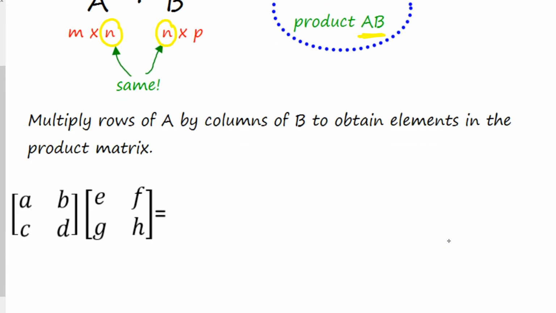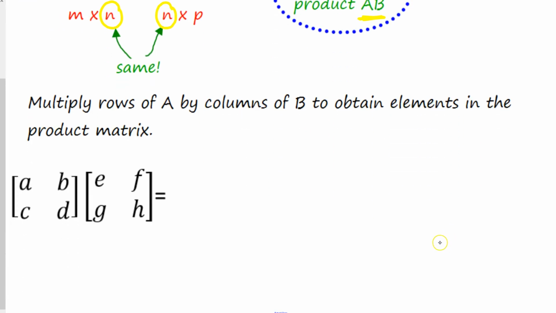And then to generalize, I'm going to use this 2 by 2 example where matrix A has elements A, B, C, and D, and matrix B has elements E, F, G, and H. It is very common for people to get tripped up on this process and maybe just not quite get it at first. So if that happens to you, please don't be overly concerned. Just ask for help and we'll just keep trying till you get it.